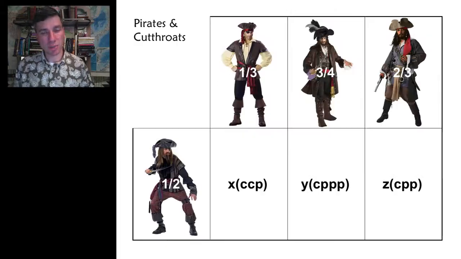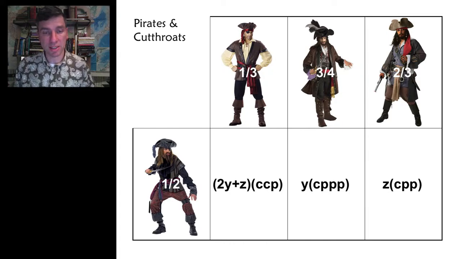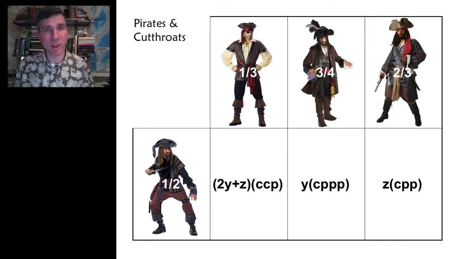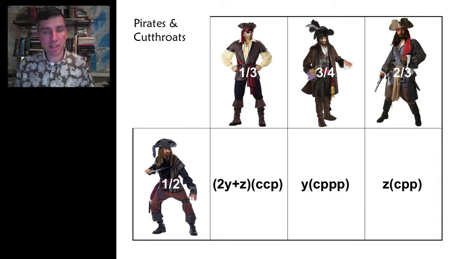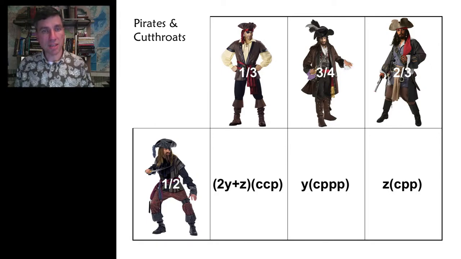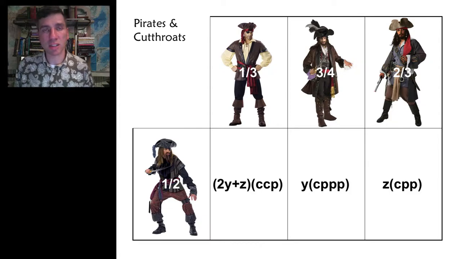Now I'm going to go back to the problem and replace X with 2Y + Z. Is this still going to satisfy the first jail cell? Yes — it doesn't matter what Y and Z are, there's still going to be the ratio of one-third in that first jail cell. We've solved it. We can choose Y and Z to be anything we want — we probably want them to be 0 or positive so we don't have negative people in a room. Taking Y and Z both equal to 1 gives the simplest solution with at least one person in every room: 3 copies of CCP in the first cell, 1 copy of CPPP in the second cell, and 1 copy of CPP in the last cell.